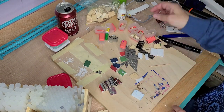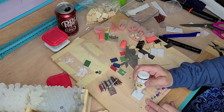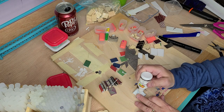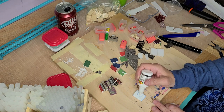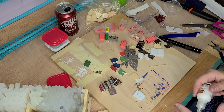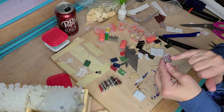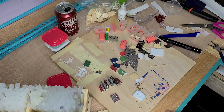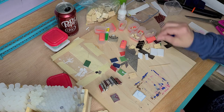And as far as the button goes, again, you can use some puffy paint. I know I only have the white right here, but that's okay because once it dries, you can go over it with a marker and make it whatever color you want. Like, see, this has a white button and it's already dry and it's got a little texture to it because it's puffy. If you don't have puffy paint, you can make your own by mixing some glue into some paint, or some paint into some glue, and then you have your own.